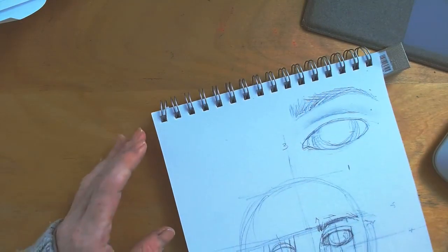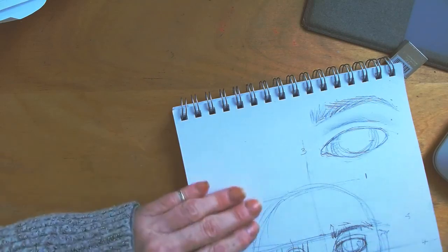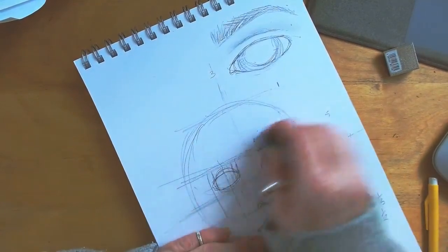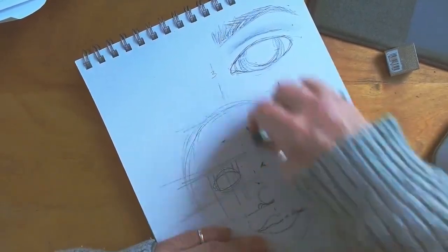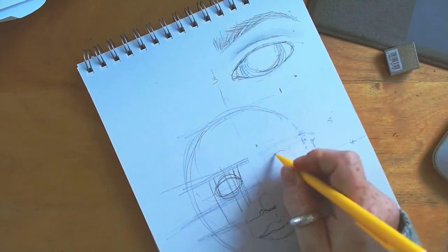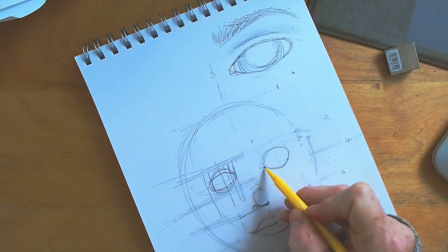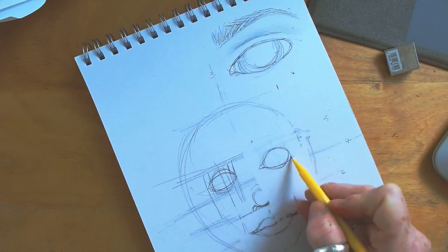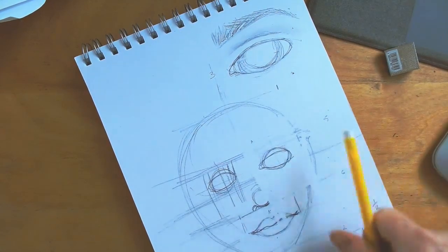So that's one thing. The nose can be drawn several ways, right? There's a nose that can be quite high up, a nose that can be lower. So if I try and implement a little bit of this into here, we might be able to get more of what looks like a blooming face than this thing, because at the moment this is looking very dodgy. So let me just put my eye in. If you think that is your full eyeball, I'm just going to put that in, take that edge off, run that in and run that round. There's my eyeball. There's my lid. Get rid of the shape.